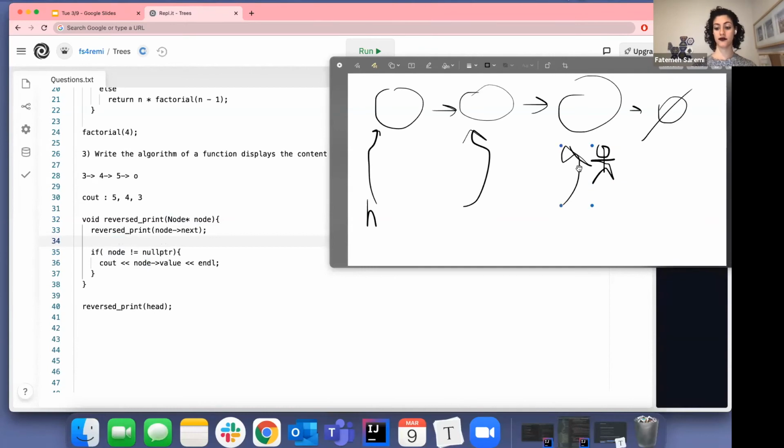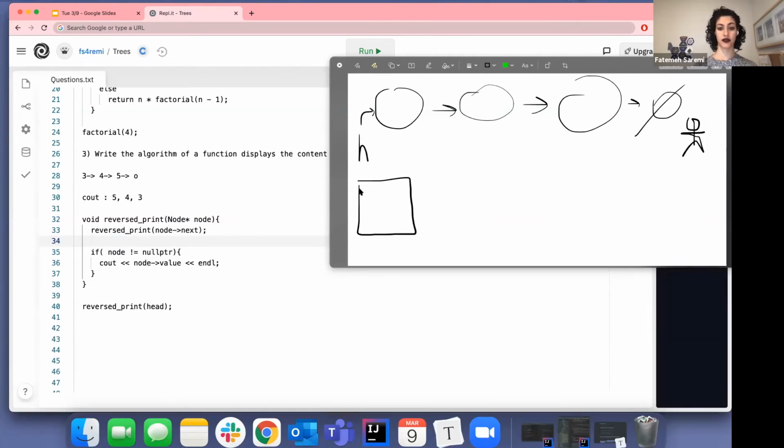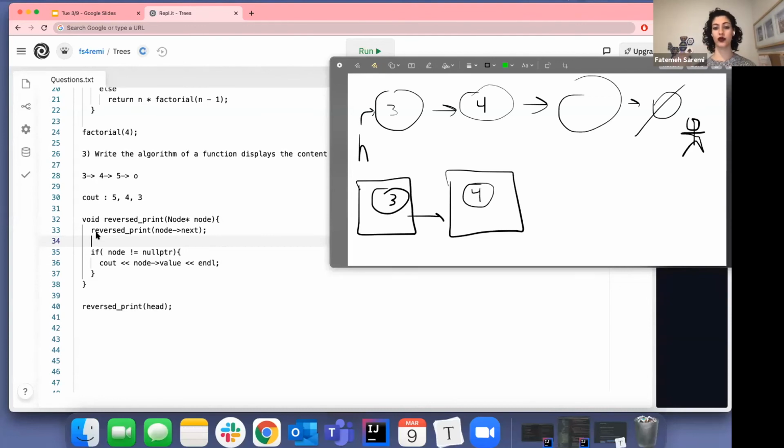And so let me draw that. So here is a first instance of reverse, and you give it this node. This guy has a number 3 inside of it. Line 33, it creates another instance of it. But this time you gave it node's next. You gave it the address of the next guy. But now this one is holding 4. Again, this one is at line 33, and it's like, create another instance. We got another call. 5. So now again, 5, it's a brand new instance. It's again looking at line 33, being like, okay, create another instance.